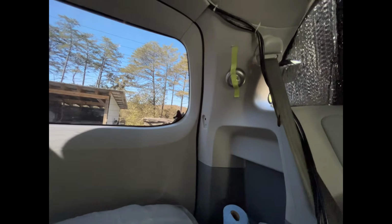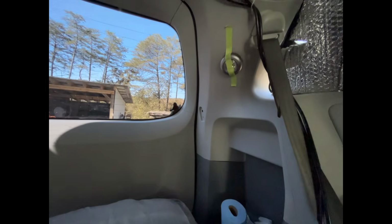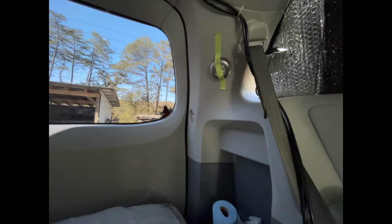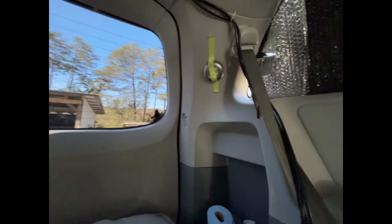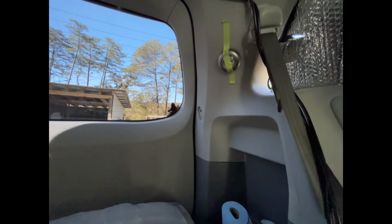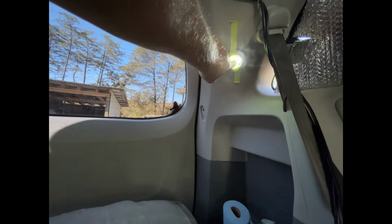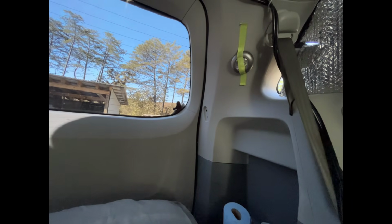For lighting, pretty sophisticated. I have these 99-cent puck lights, and they've got mounting adhesive on them. I'm getting those in the right direction. Then I just use some tape as well, and pretty easy. It's a really sophisticated lighting system.